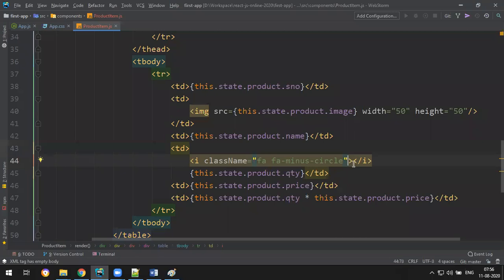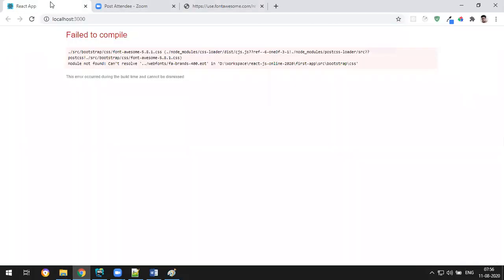I think you need to close it like this. Now check. It's broken, cannot compile. Why? Module cannot resolve web fonts.